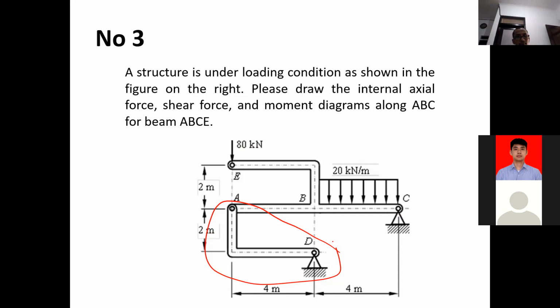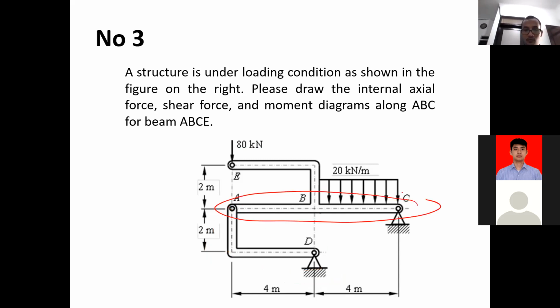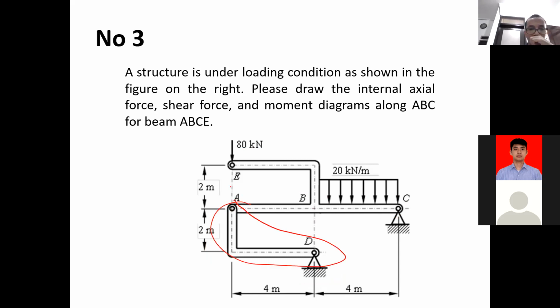I just made the beam BE as like a moment. So you cut it or what? I think I will not start with BE, but I will start with AD. Okay, because in order to draw the diagram of ABC here, you have to know the reaction at A, right? Okay. What do you think about member AD here, Alberto?